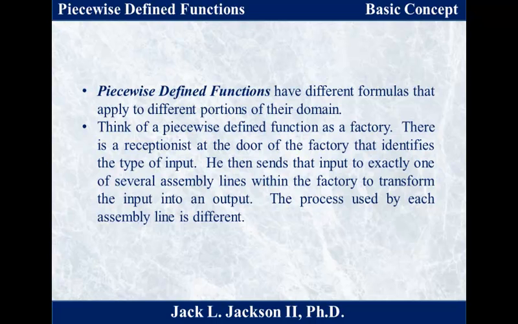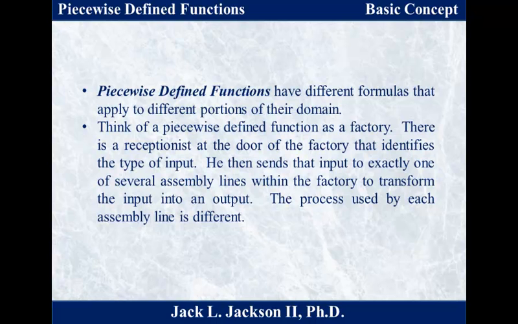If we think of a factory model for a function, then for a piecewise defined function, there's a receptionist at the door. When the x value, or first coordinate, or input walks in the door, the receptionist looks at that input and says, "Hey, what kind of input are you anyway? Oh, okay, you're in this category? Well, you go over here to assembly line A. Oh, you're a different kind of x? Oh, you go to assembly line B or C or D."